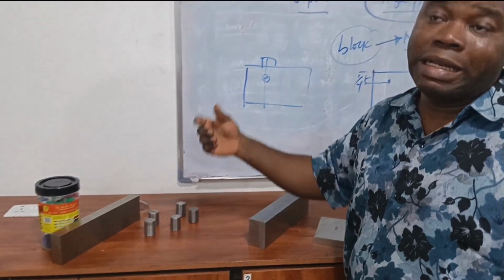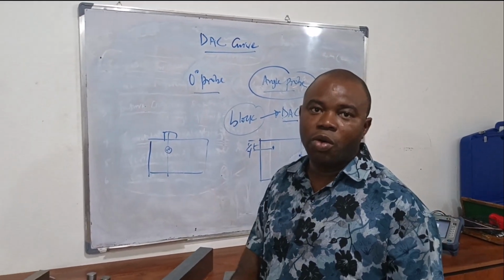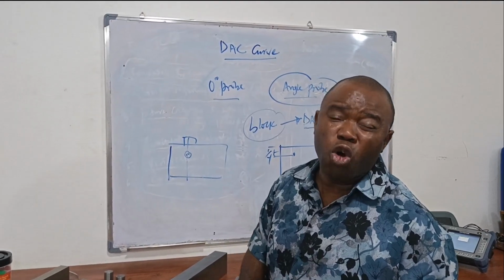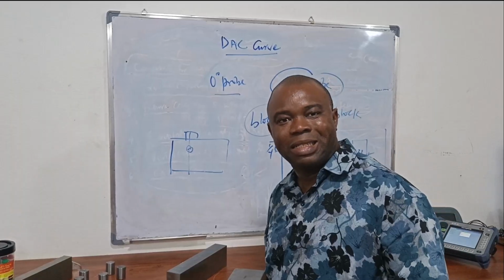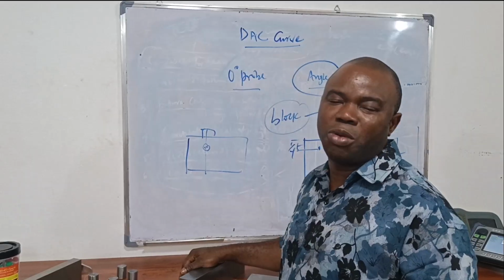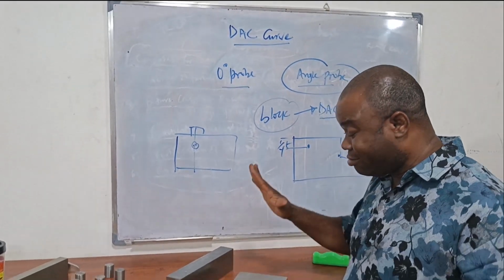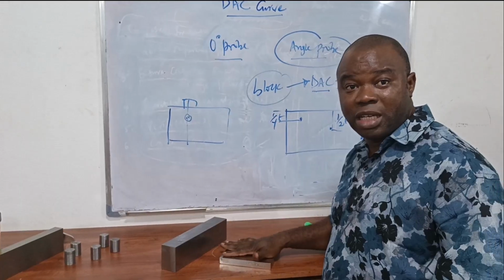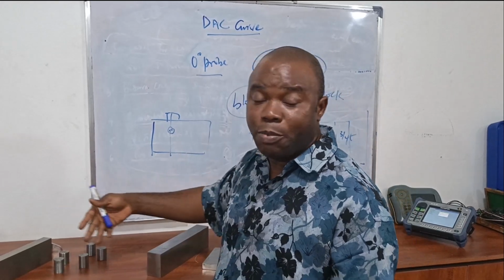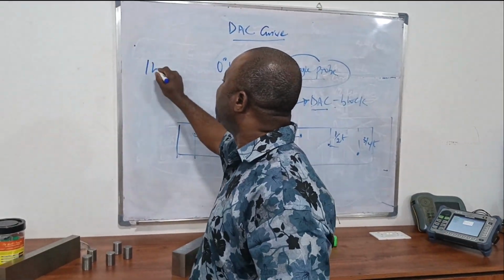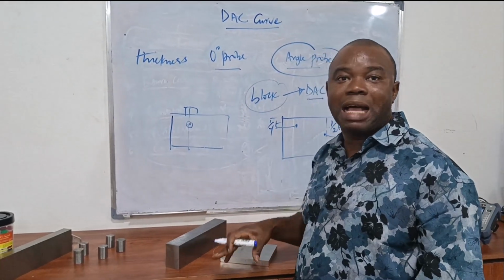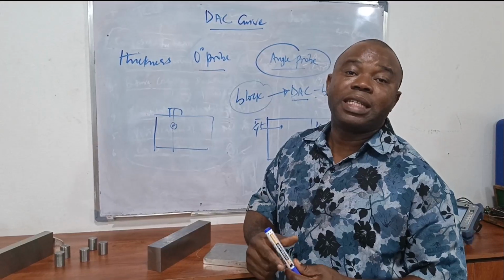But what will guide your choice of block? What will determine the block that you are going to use? Like I always say, go to your procedure, go to your standard. Whatever job you are doing, if the job says you can use your IOW block, use your IOW block. If the job says you should design a specific block, like ASME would say, pick that specific block. Because sometimes when you are choosing blocks for DAC, you need to consider the thickness of the material. So some procedures will require you to fabricate a block that has a thickness closer to the thickness of the material you are doing.